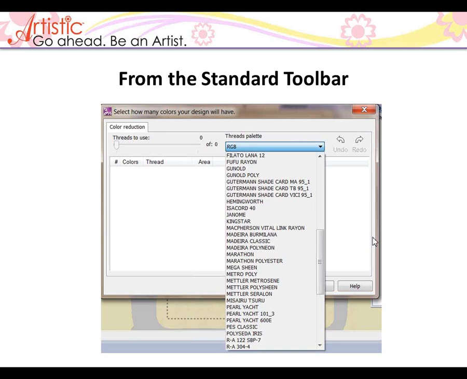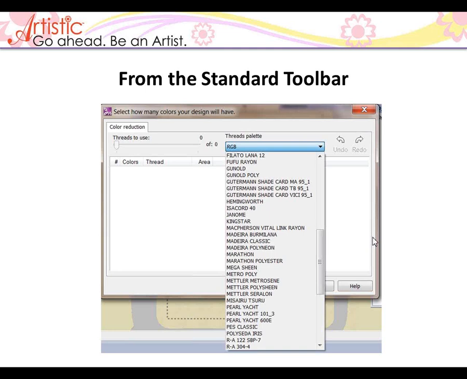You can see there's a lot more than what you see on my screen because it has a scroll bar, so you can scroll down and look for the brand of thread that you want to use. Then when you go into choosing colors from the palette, they will be the same color, name, and number as the thread brand you're using.